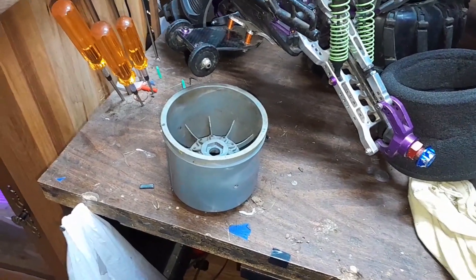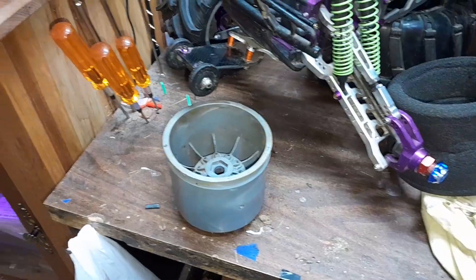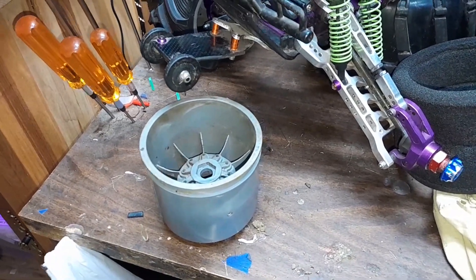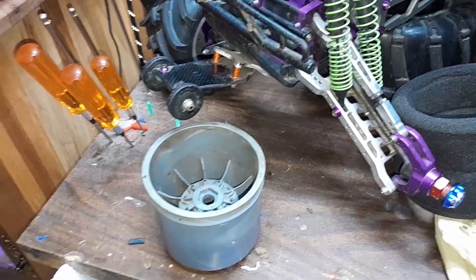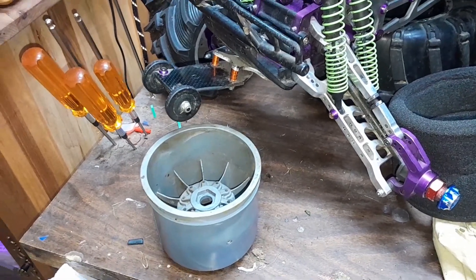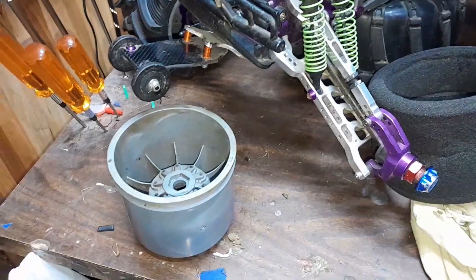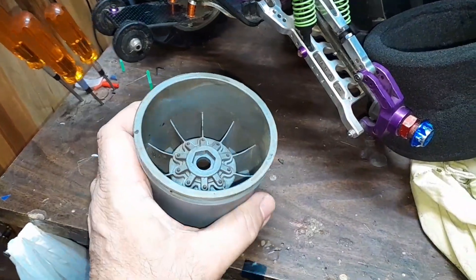Heat at about 375 degrees for 20 to 30 minutes. I would start at 350 and increase the temperature if that doesn't work — just enough heat to get that glue to let go. My oven was 375; yours might run a little hotter, so you may need to keep the temperature down a little bit. Be patient and wait until it's hot enough for the glue to release.